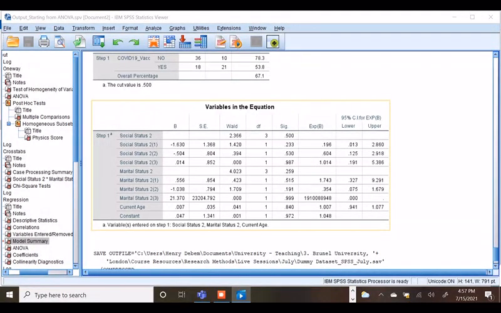Anytime you have a confidence range, lower and upper, crossing over 1, for example from 0 point something to 1 point something or 2 point anything, that means it's not statistically significant.